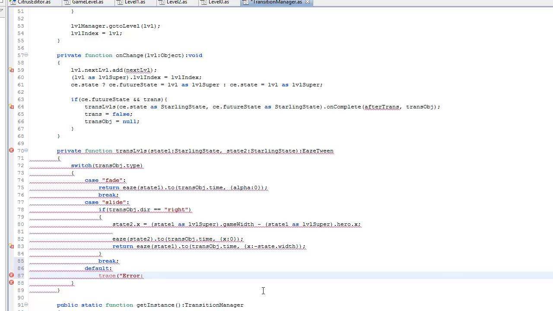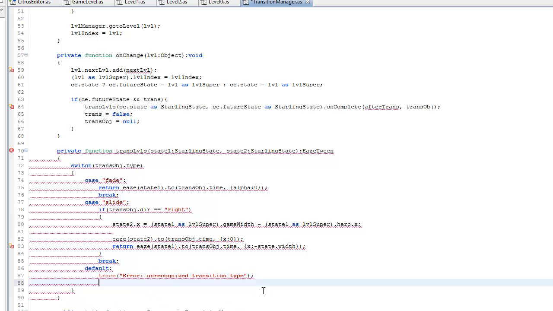Default error: didn't recognize transition type. Okay, so if we don't recognize the transition type, we'll just trace out real quick.